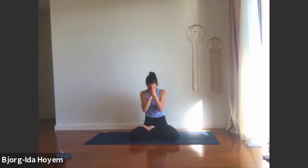And placing the palms together. Palms just resting in the heart space. I'm just going to seal off the practice with one Om. So you can choose to tune in or just listen in. Taking a deep breath to start. Thumbs to the forehead, just bowing the head slightly. Namaste.